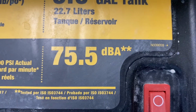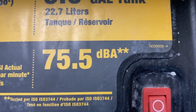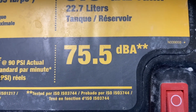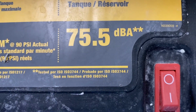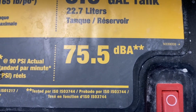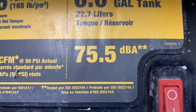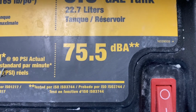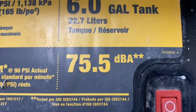Now, sound or noise is measured in units called decibels. And that's what dBA stands for. It pretty much tells you how loud something is. So this one comes in at 75.5. And based on a lot of reviews on this particular compressor, that's pretty quiet compared to others. So you can do your research. And it's also good to know this, because depending on where you're gonna use the compressor, you may wanna consider the sound levels.